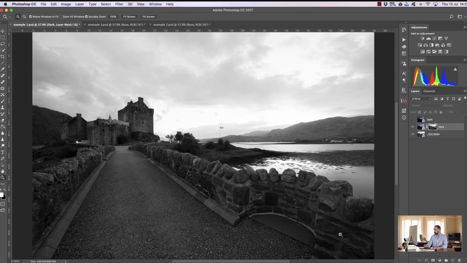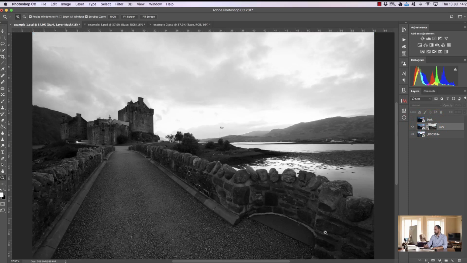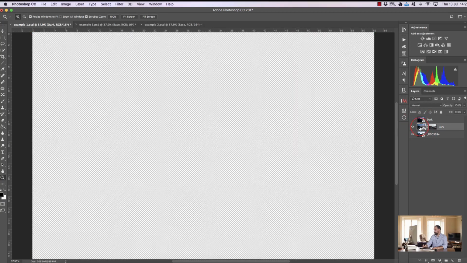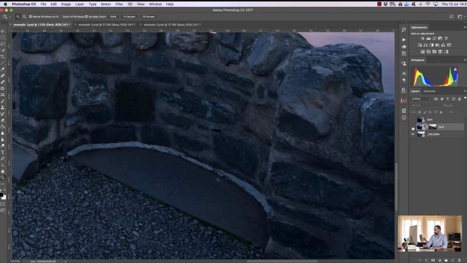So because we have, say for example, this layer down the bottom right hand corner, this part of the exposure slightly darker, less of this area is going to come through from the darker exposure. So it will be slightly visible because as you see, it's not completely black. But watch what happens when we zoom into this area and we show the before and after. You see, it's not making a massive difference to the base exposure. This is what the base exposure looks like, and this is what the darker exposure looks like after it's been blended with the mask on.